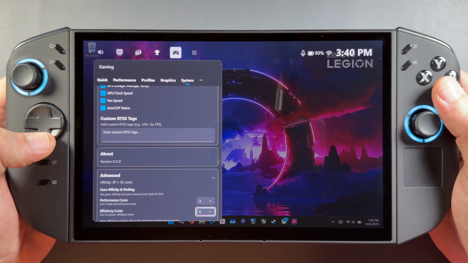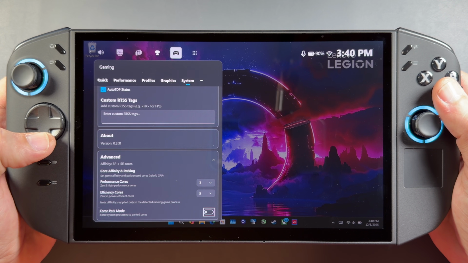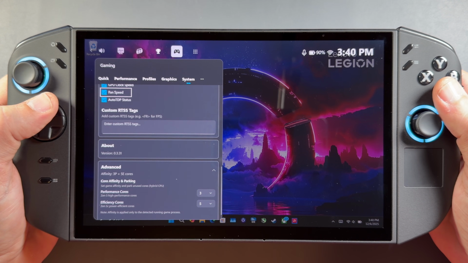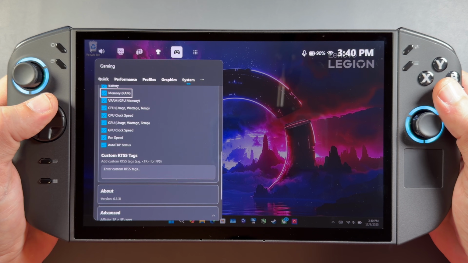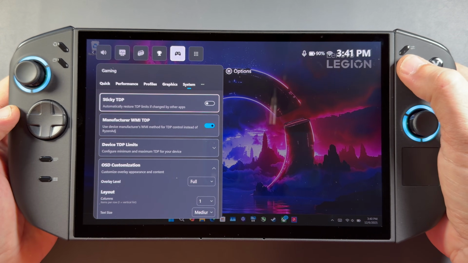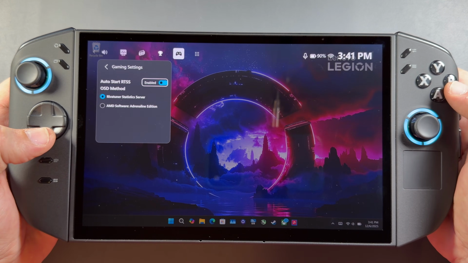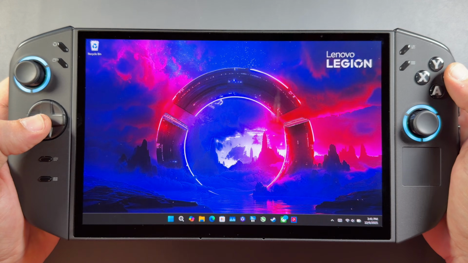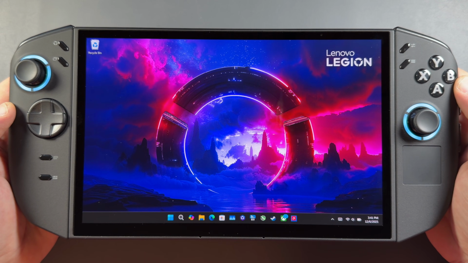And then some stuff for our core parking and turning on and off certain cores, which I've not got into testing myself. And I would note, again, this is early days of this widget and of this software, so you never know if something's going to be a little bit buggy, but the options in there, and there are a lot of updates continuing to roll out here. And then, of course, our options here for the widget to make sure we're starting up RTSS now on startup, so we have our overlay.